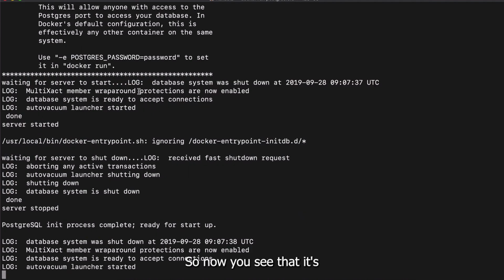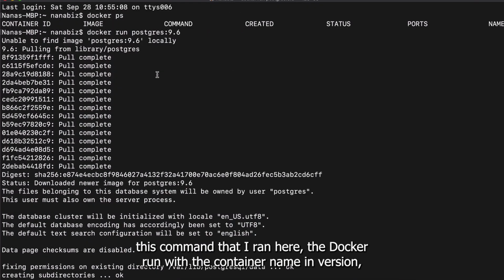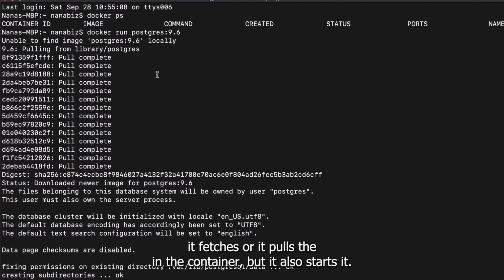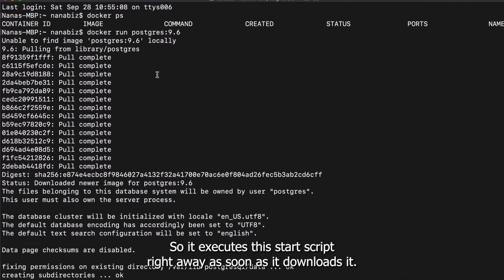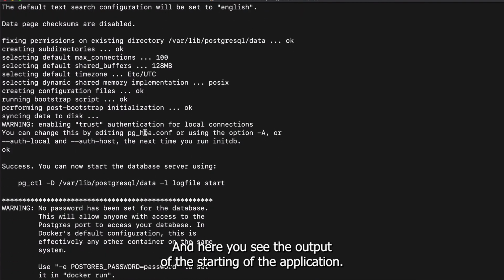So now you see that it's already logging, because the command that I ran here, docker run with the container name and version, fetches or pulls the container, but it also starts it. So it executes the start script right away as soon as it downloads it. And here you see the output of the starting of the application.